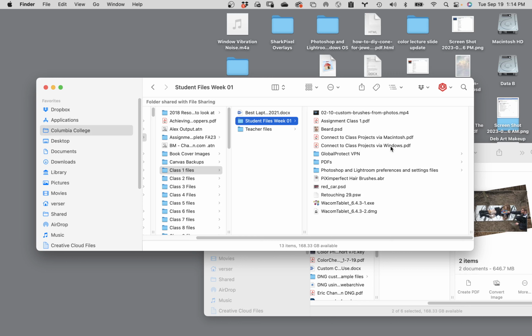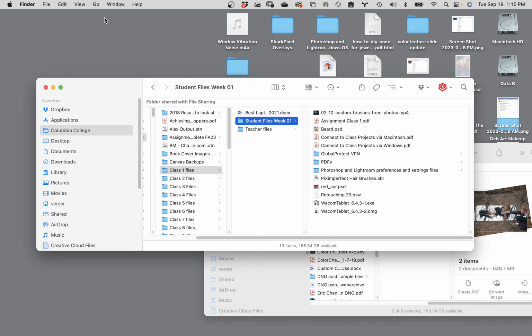For everyone else, the first time you log in, it should require you to put in your username and your password, which is the same thing that you would use to log into one of these computers, or to log into your email account here or your wireless network here. It's all the same. It's your username, which is your email address, and your password. Hopefully once you do that the first time, it's not going to require that again and again.